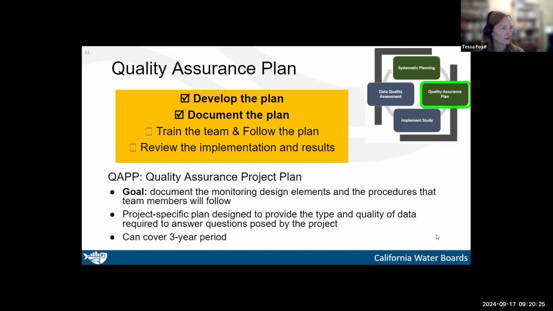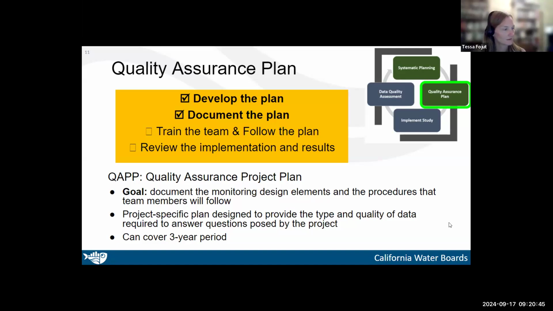Next step, once you've figured out what you're doing, you're going to document your plan. That's writing your QAP, or your quality assurance plan. Your goal is to document your monitoring design elements that you've already figured out and thought about, and any procedures that your team members will follow.